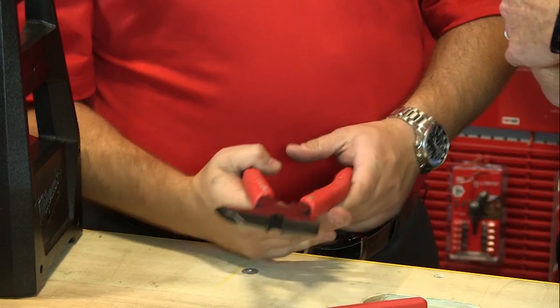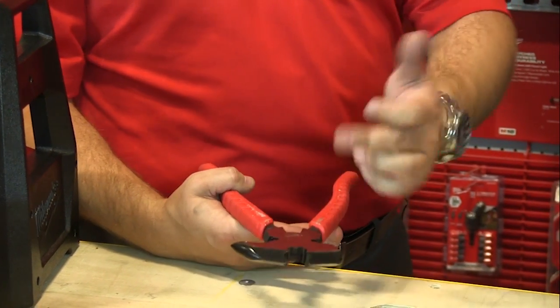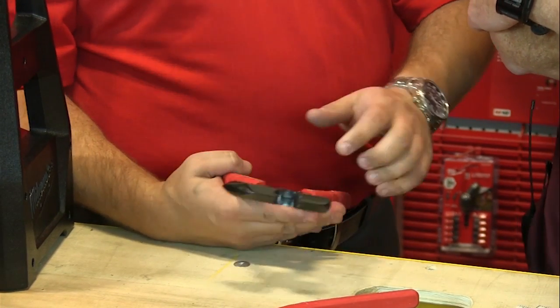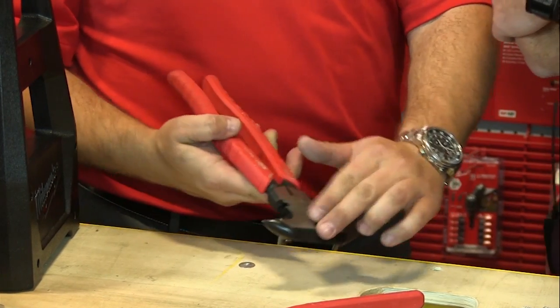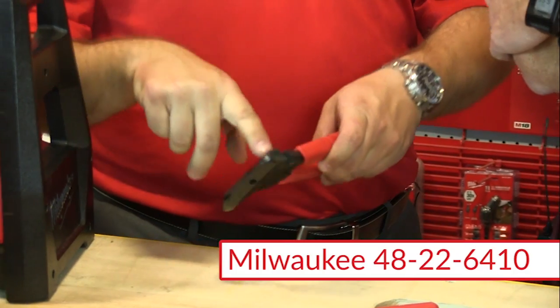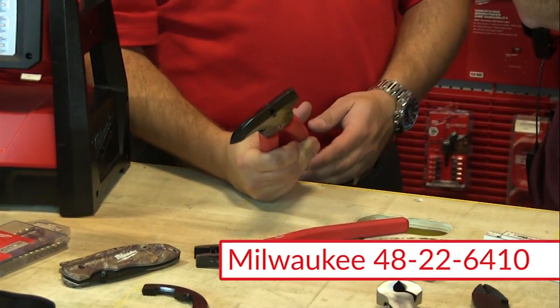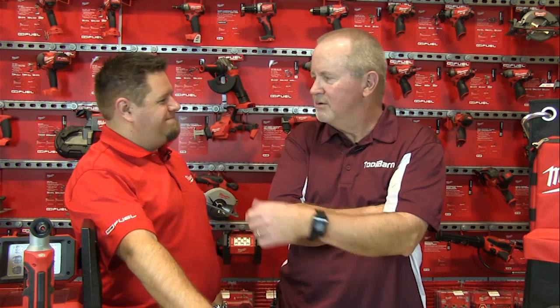You'll see a lot of features designed specifically with fencing in mind. You can cut your cable for your fencing here. You can pull your nails and your staples with those, or grip them, or you can dig under them and pull them out there. We've even built a hammer into this guy, so you'll be able to hammer those pesky little nails that are sticking up and get those down. You won't have to use the socket wrench for that anymore. You've got it all in one unit right there.